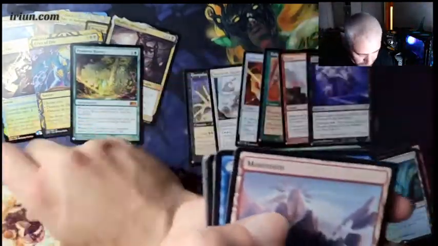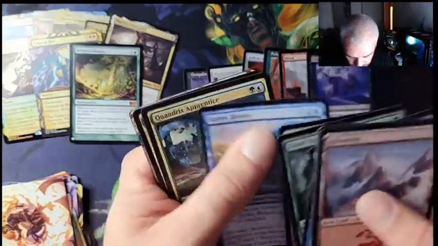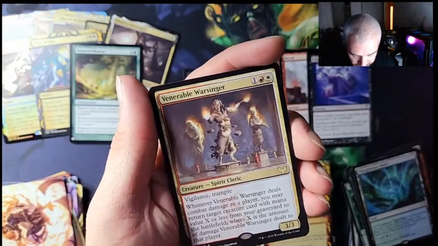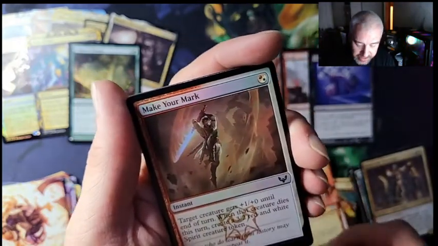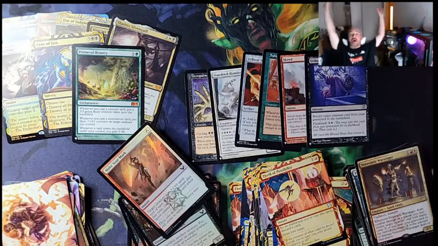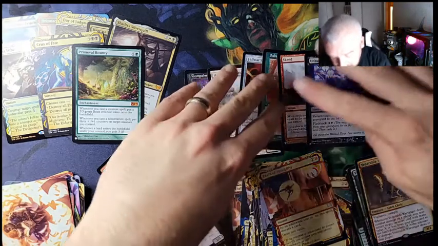Okay. We got Vulnerable War Singer. Thrill of Possibility. Make your mark. Wah, wah, wah. 6 cases, no Japanese mythic. Wow. Well, you win some, you lose some.